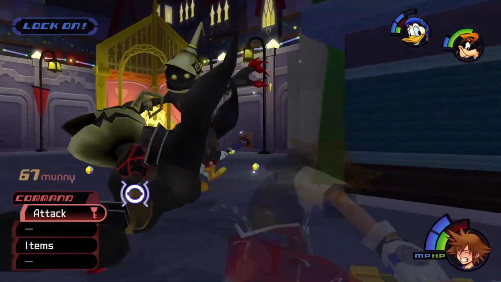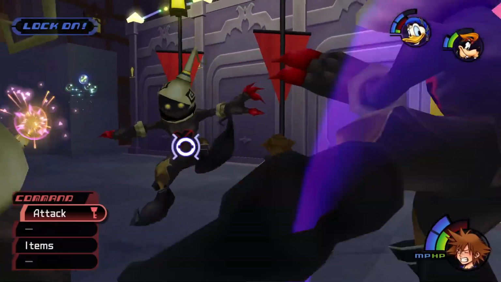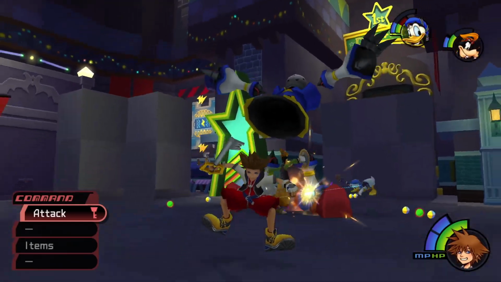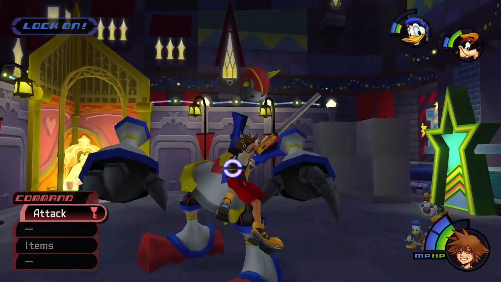Because there's a lot of Heartless, it's very easy to get targeted by all of them at once. However, that isn't the issue. After beating all the Heartless, we are met with a guard armor. How this fight works is that you have to destroy all of his body parts. Sounds easy, right?